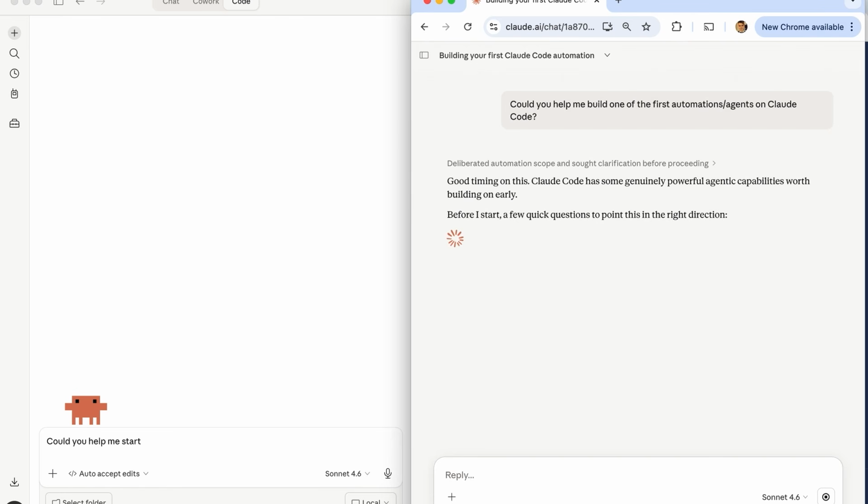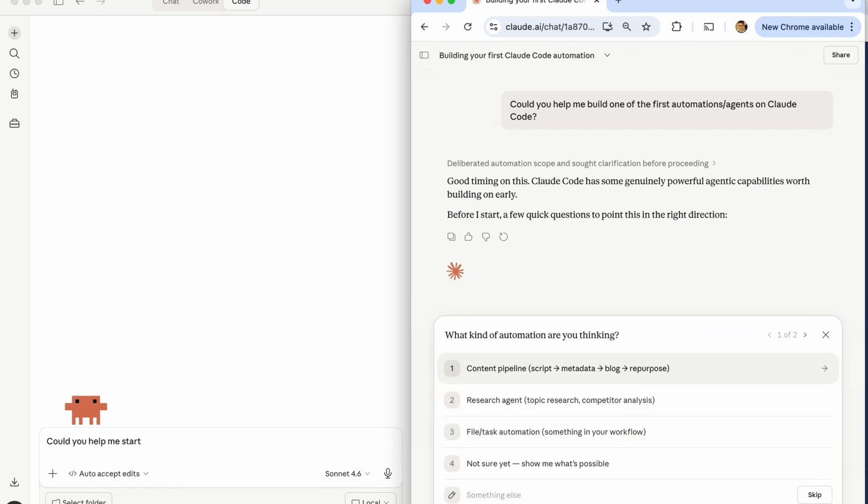And I asked Claude Chat to ask me questions to get details on what I wanted to build. So we ended up having a long back and forth conversation where it got all the details it needed to help me start in Claude Code. It actually asked me a lot of questions that I hadn't even thought of, and that was the beauty of starting in Claude Chat first. By the end of that conversation, I had a clear enough plan to hand it off to Claude Code.